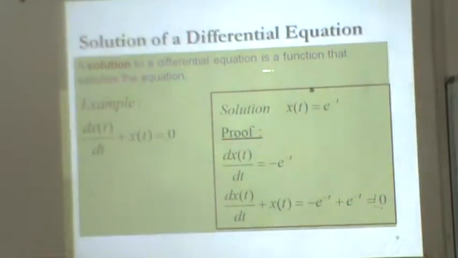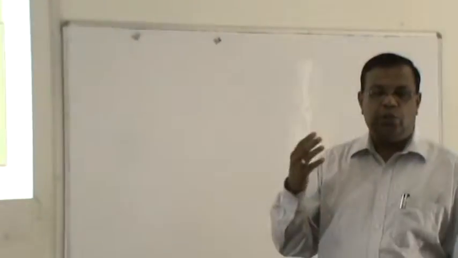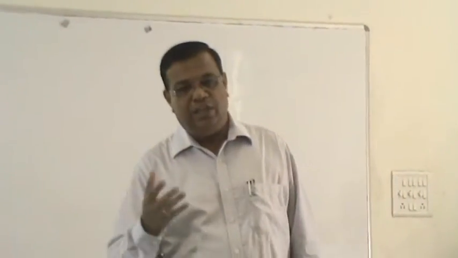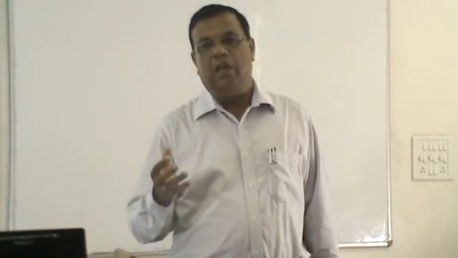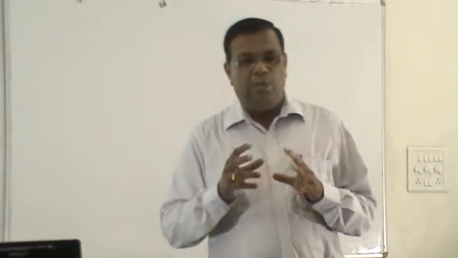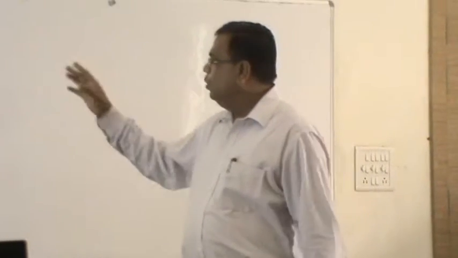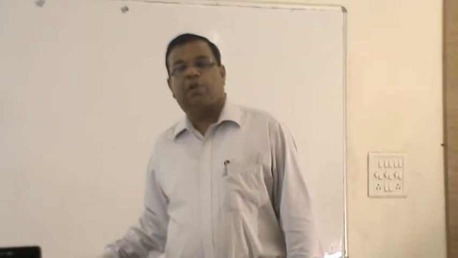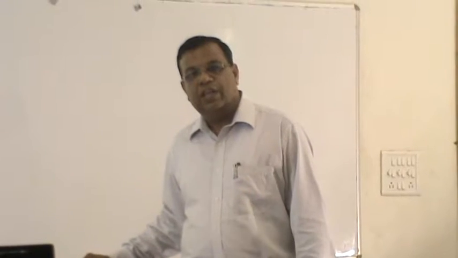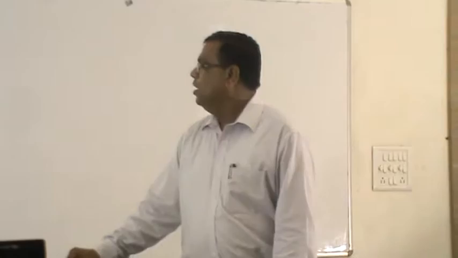So if the order of the differential equation is 1, then its general solution contains one constant, let us say C1. If the order is 2, then its solution contains two arbitrary constants, maybe C1 and C2. A particular solution can be obtained from the general solution by putting particular values of those arbitrary constants. So this is the basic difference between the general solution and the particular solution.